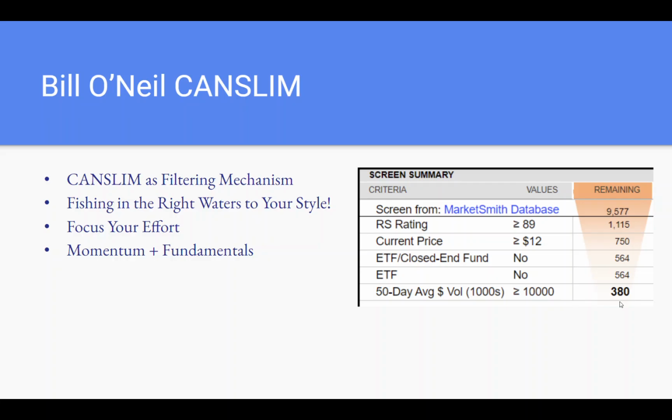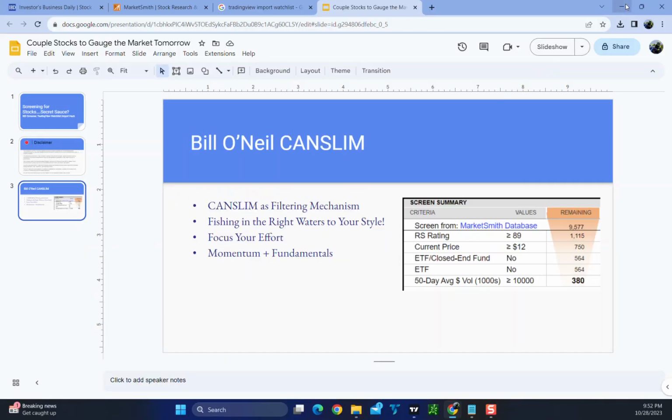That has no fundamentals whatsoever. 380 stocks, purely technical, no low price stocks, and some average volume requirement. Can you flip through 380 stocks every evening? Yes, that's all you need. If not, I'm going to show you in a little bit how to filter it even more. If 380 is too much, you can filter that more. So with that, as an overview, let's dive into IBD Screener, and then we will go from there.